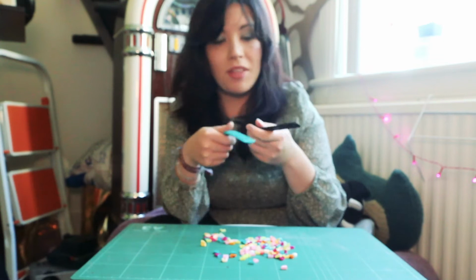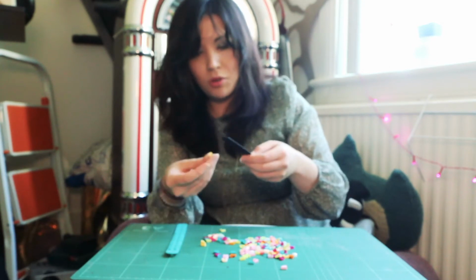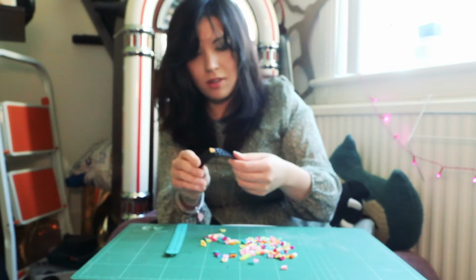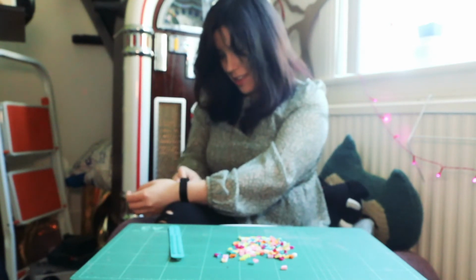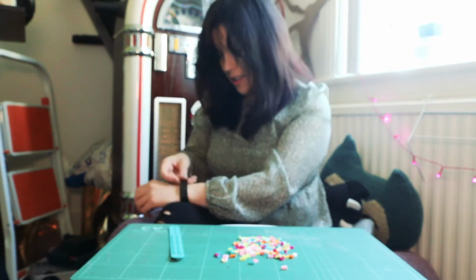Now let's see if they fit. Because I don't know, if you bend them, surely if you put one in, it'll bend off or not. Okay. This already brings me back to my emo days where you'd get those kind of rubber bracelets that had the spikes on it. Or the rubber spikes. And sometimes they would light up.